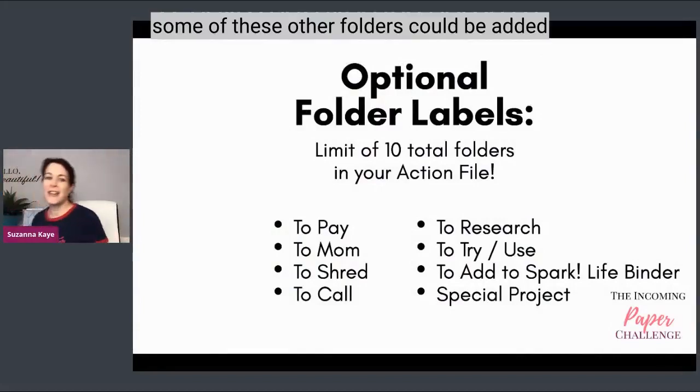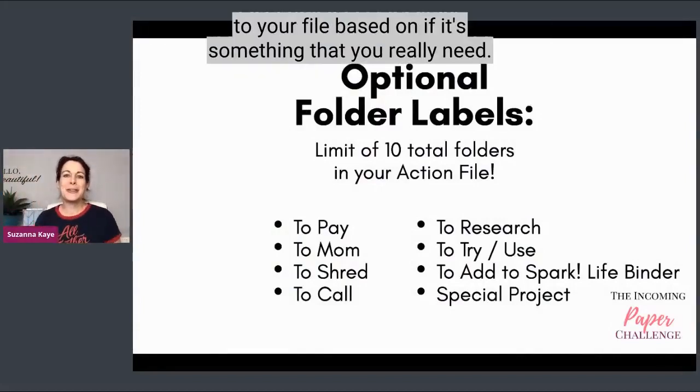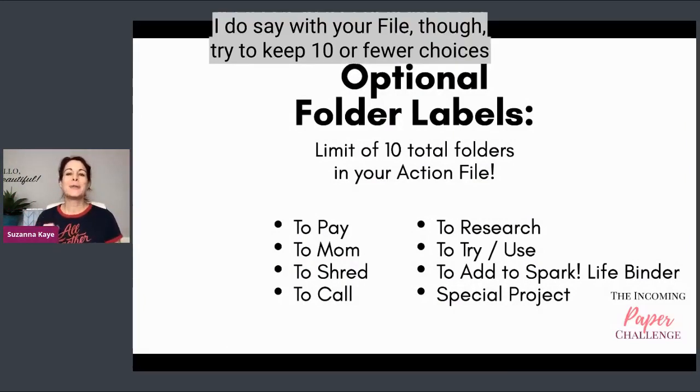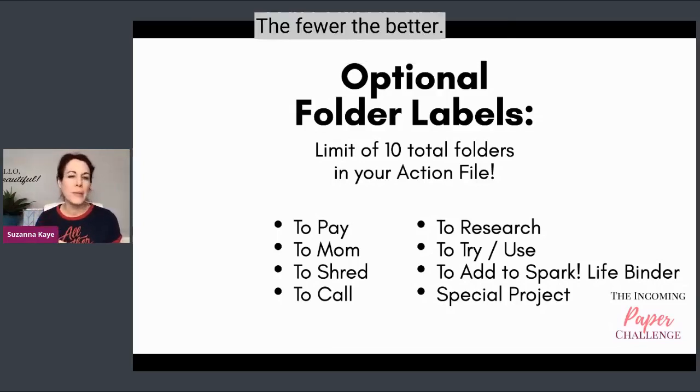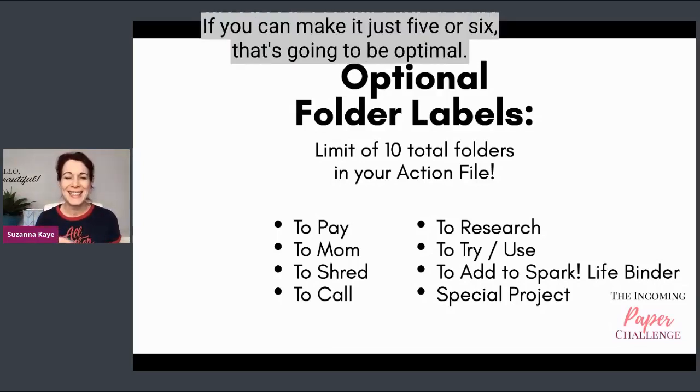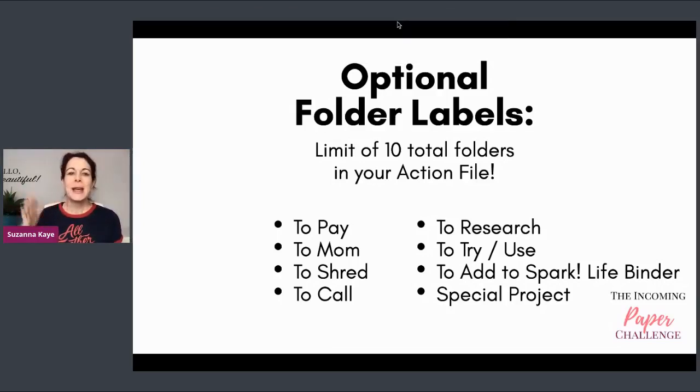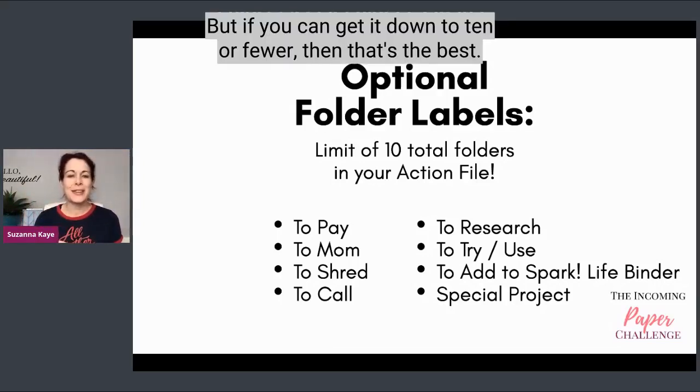Now, some of these other folders could be added to your file based on if it's something that you really need. I do say with your file, though, try to keep 10 or fewer choices for folders. So you don't want more than 10 files to choose from. The fewer, the better. If you can make it just 5 or 6, that's going to be optimal. But if you can get it down to 10 or fewer, then that's the best.